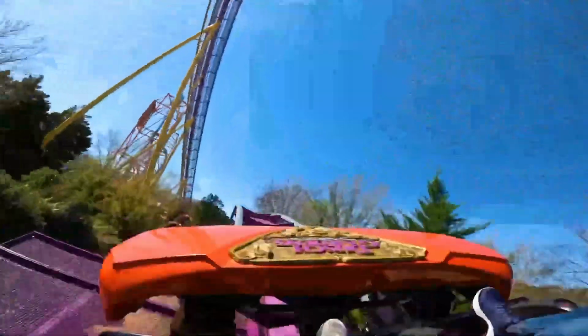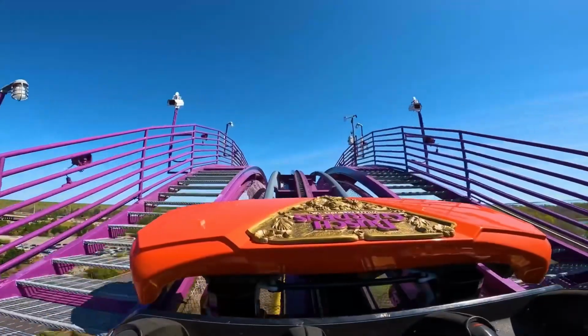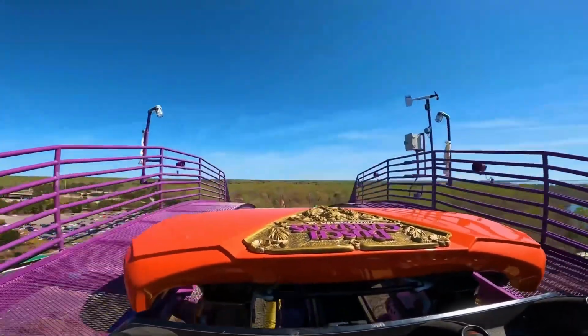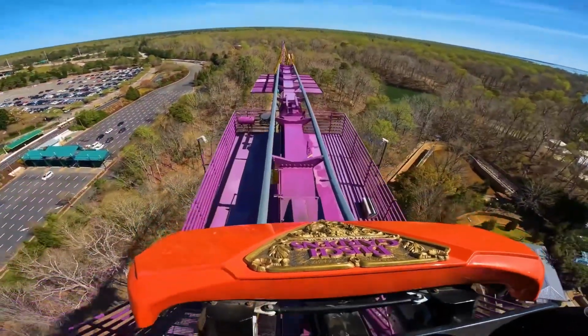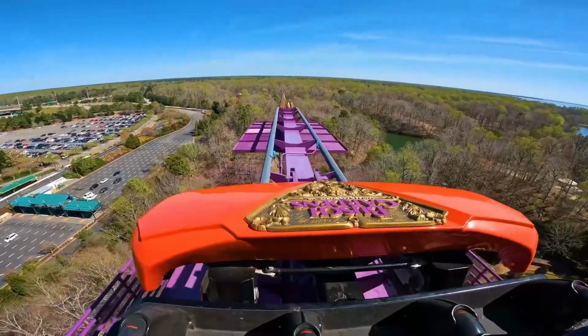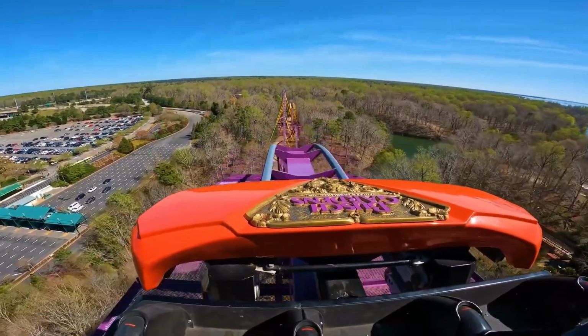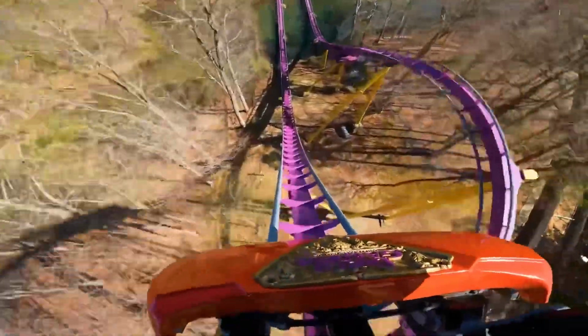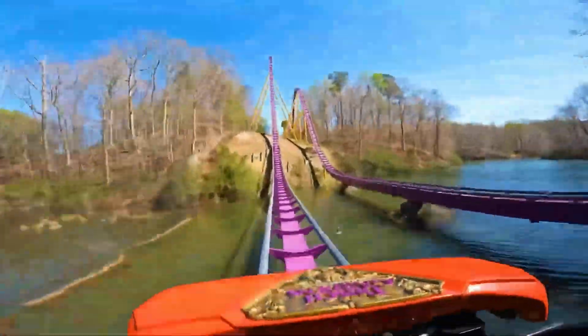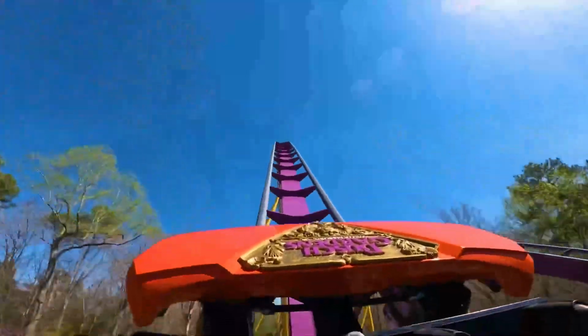And people say it's aged. Look, I've ridden it for years. Maybe it's not what it was 10 years ago, but it's still awesome. Now that they run it in the cold weather, to me it just feels like it flies in the cold weather. And I know it flies in the warm weather too. I just love the way this coaster feels. You just scream your head off going up and down on the hills and the little turns where you come very close to the standings. I love this coaster. I can't say enough good things about this coaster.